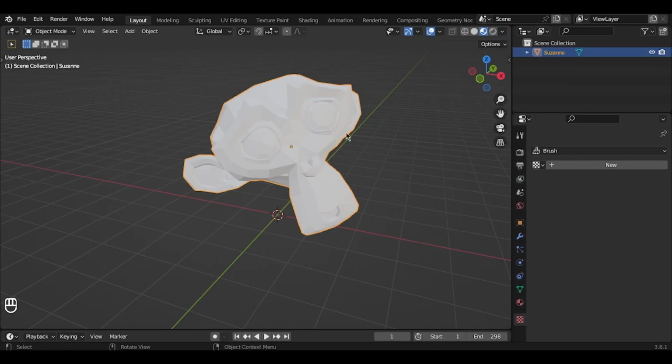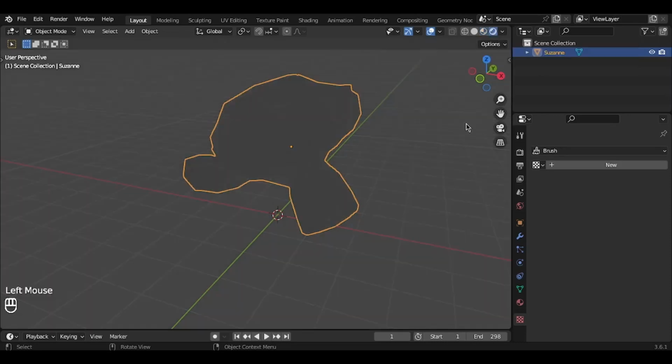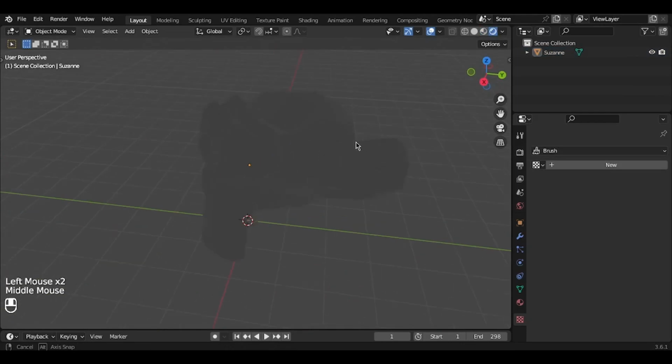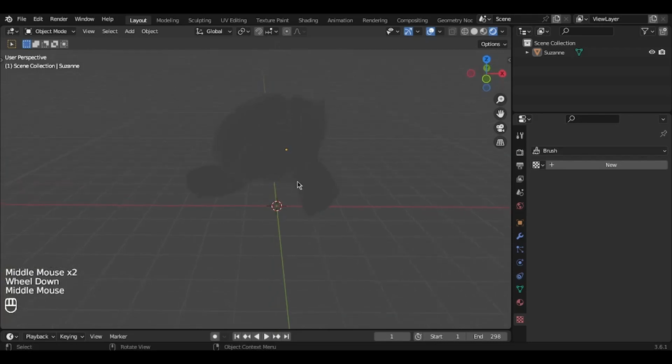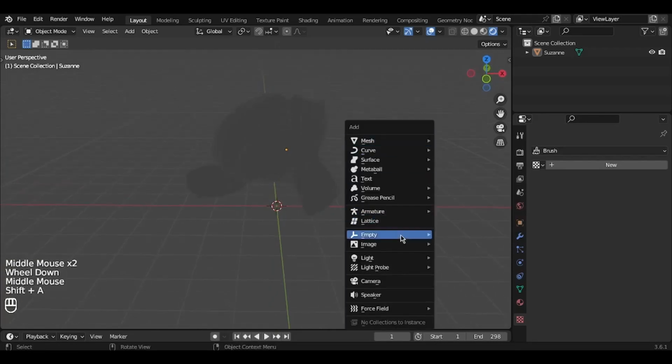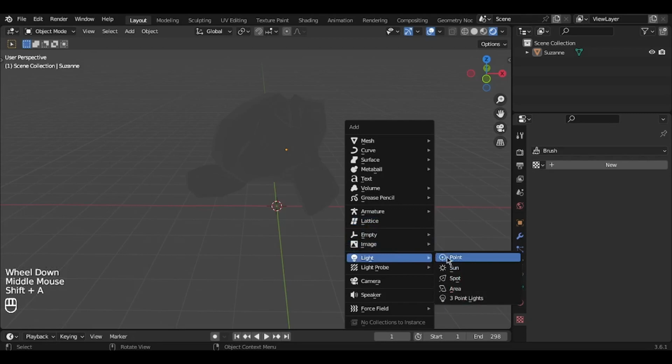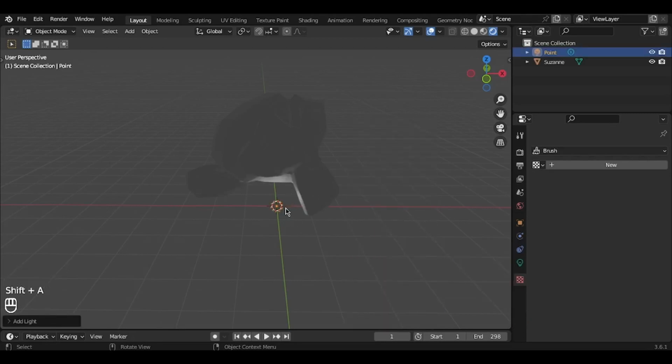And then after that, there's this little option here, which is the render preview. This is gonna be the render mode, or at least the preview of it. As we can see, it is completely dark because there is no light and there is no background. So I'm going to be giving just a little example. I'm going to be pressing Shift A. I'm going to go into Light, Point, and I'm going to be moving this light around by pressing G.